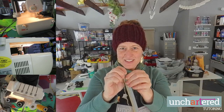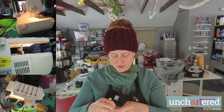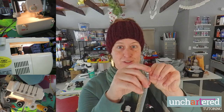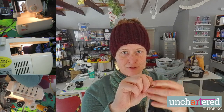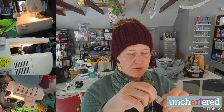Yeah, I think this was one of the first things my mom actually taught me learning to sew, because I wanted scrunchies and she couldn't stand to buy them because they were so easy to make. And this works with bigger scrunchies. Obviously I'm going a little on the small side here. I'm so glad you think it's a cute trick. It's something surprisingly easy once you know how to do it.